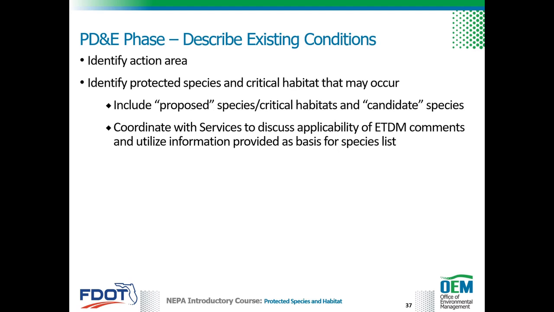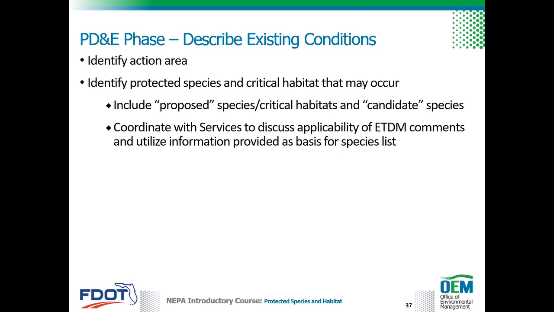Next, identify protected species and critical habitat that may occur in the action area. This is typically done early on in the development of the PED; however, during PD&E, there may be changes due to alignment of the project. The federal and state agency online species lists, available data sources, current literature, and species specialists may also be consulted to help identify which federal and state listed species may be in the action area. Include species and critical habitats proposed for federal listing, as well as federal candidate species on the list. Federally designated critical habitat within the action area also needs to be identified.